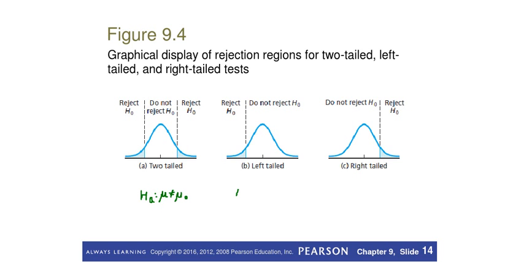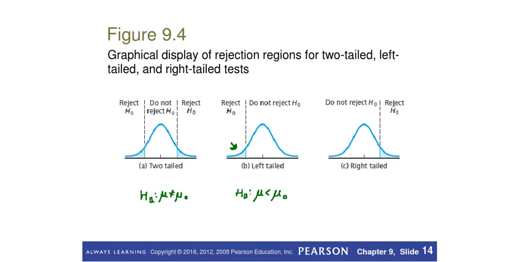Now, if our alternate hypothesis, this is why we're calling it a left-tail test, says that our mean is actually less than the claim, then that puts our rejection region off to the left of the middle of our distribution. That's why we call this a left-tail test, because we're looking to see whether or not the rejection region fell within the left tail. We don't care if it's higher, if this is our point of view. We're just interested in whether or not it's left.